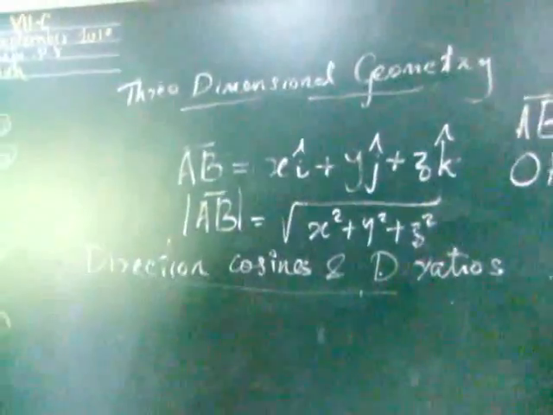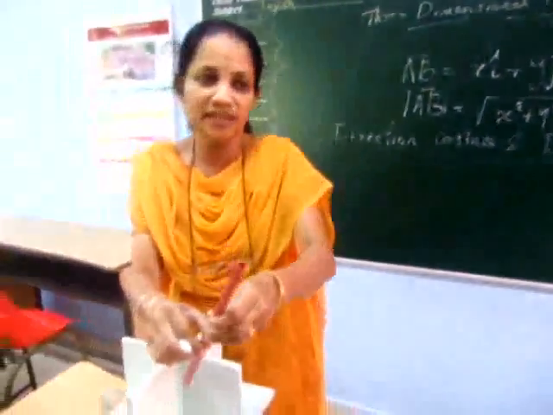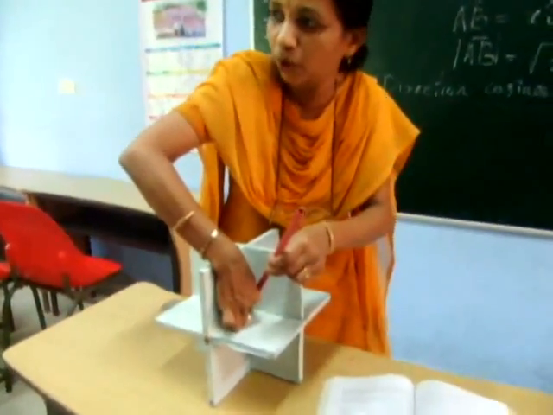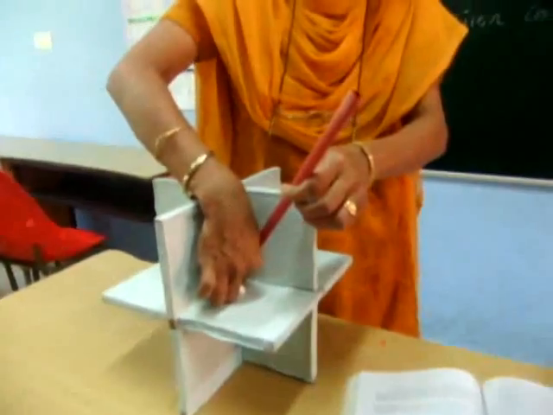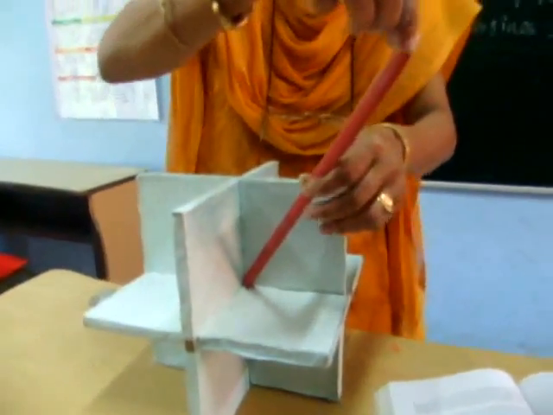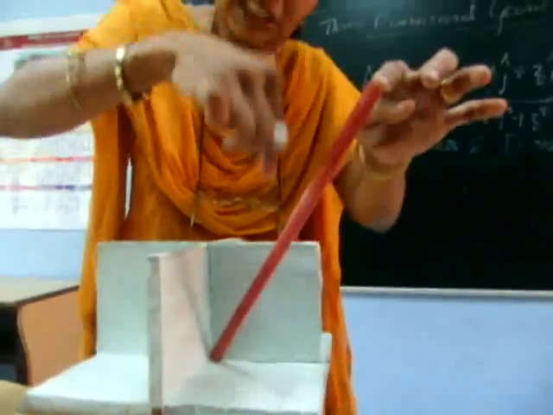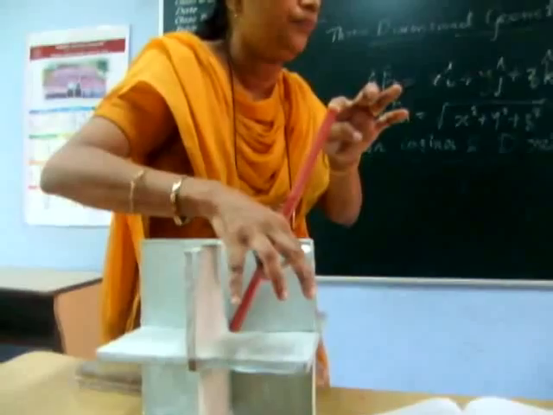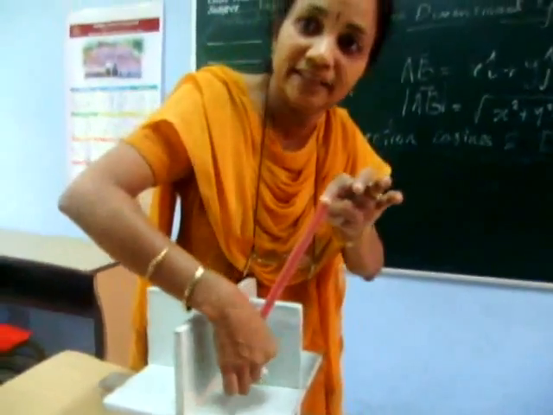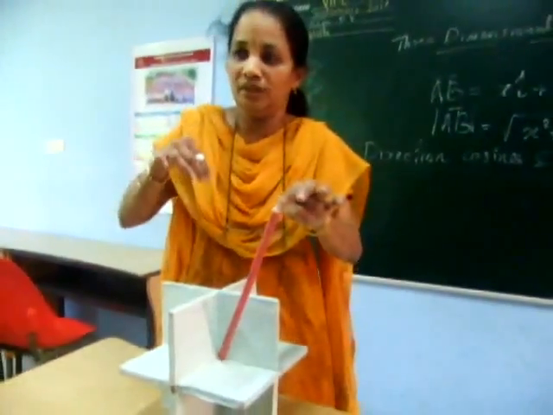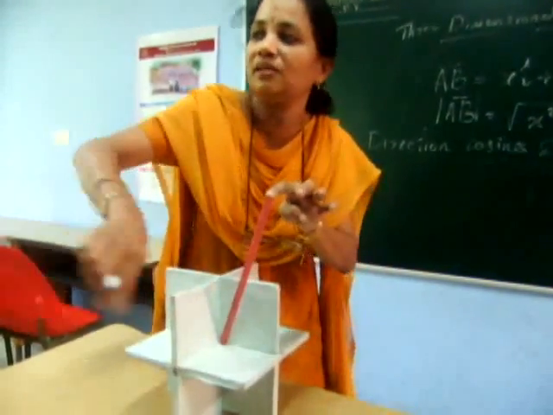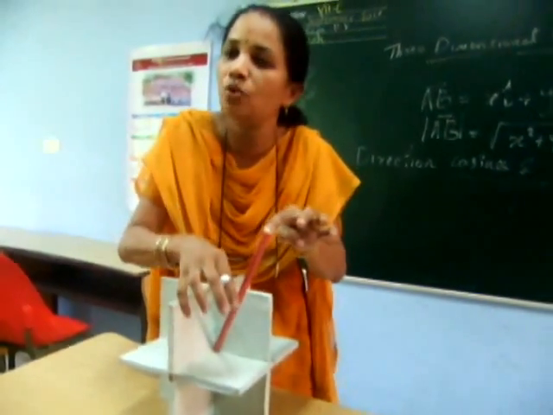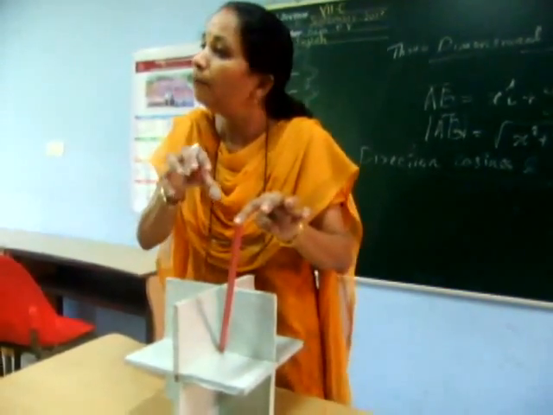So here we can see that, suppose a straight line is somewhere here. Let us consider a simple straight line which passes through the origin. So this point is called the origin. The point of intersection of 3 mutually perpendicular axes is called the origin. When we consider a straight line in space which passes through the origin, this we have seen, this is called the first octant. In the first octant, the octant is determined by the positive direction of the x axis, y axis and z axis. That means in the first octant you can see that the x coordinate, y coordinate and z coordinate are positive.